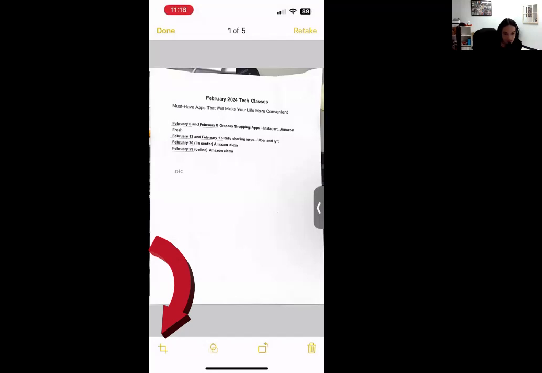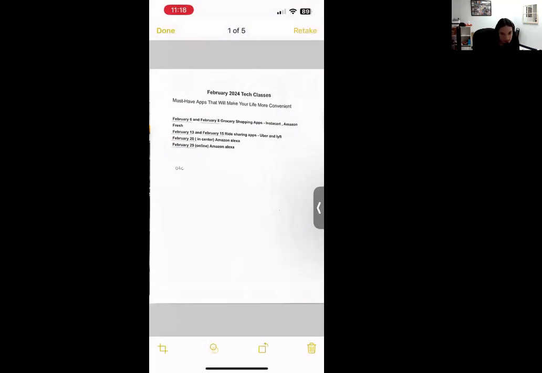So that's all the way in the bottom left-hand side of the screen. And I could technically crop it to exactly how I want it to look. And now it does look a bit better.